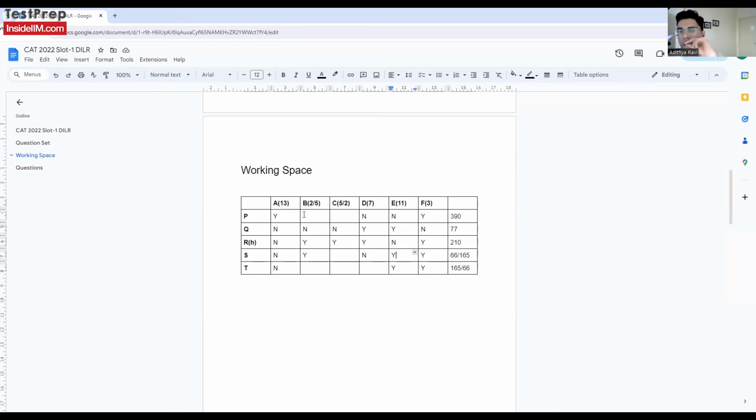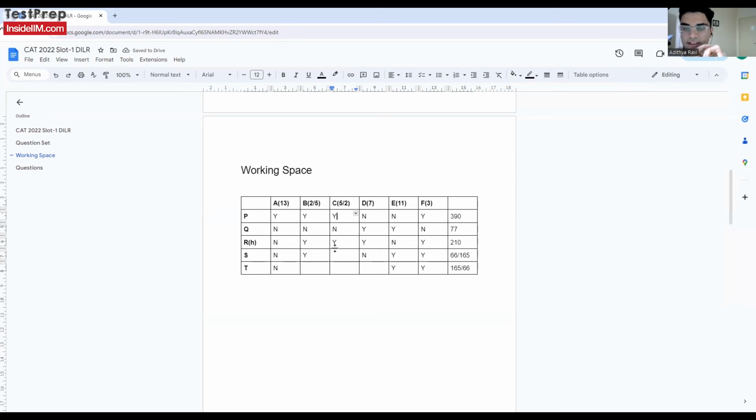try to find out what might fit or what might not fit over here. Before that, I'll just tell you one last point. We know that P received funding from 4 different people. One was 13, one was 3, and the other 2 were 2 and 5. So irrespective of whether B is handing out tokens of 2 or 5, we know that P has to have received funding from both of them. Done.